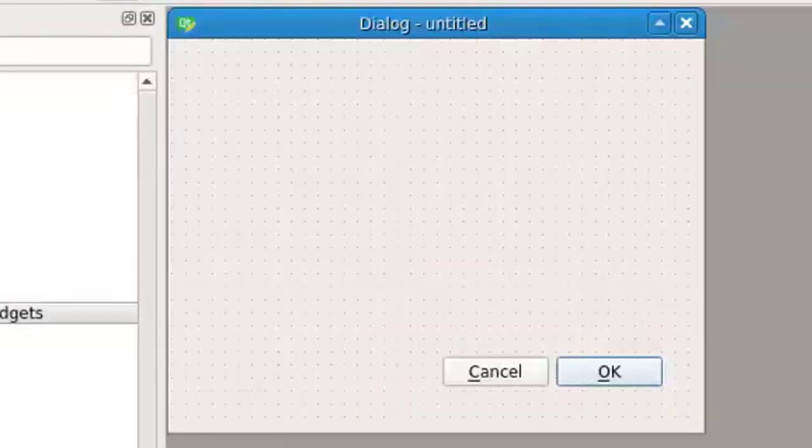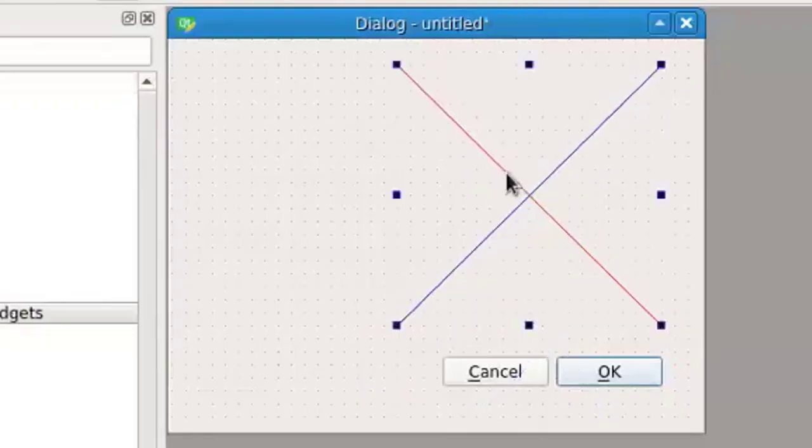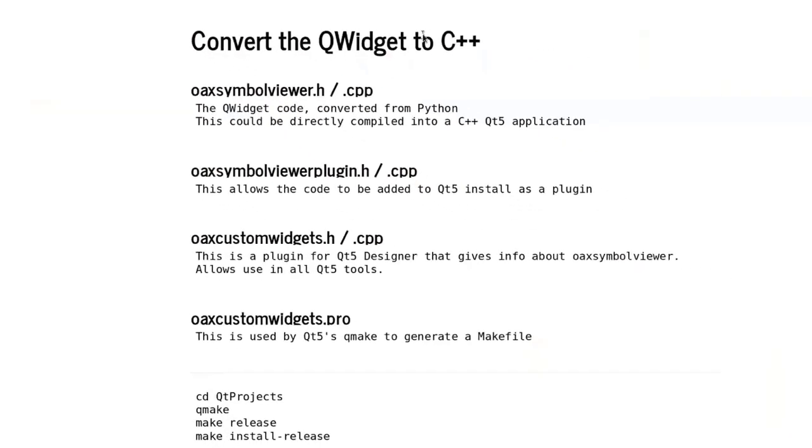What I'll show you just now is I can bring up Qt Designer, which is how you can create some forms. With that widget and the other couple of plugin files I created, my Qt symbol viewer is now available, and I can actually add it to real Qt projects here. So when you create a Qt plugin, you can fully install it into Qt, and then it's fully available. And then the next phase is, okay, if I want to use this in Python, how do I get it back to Python?